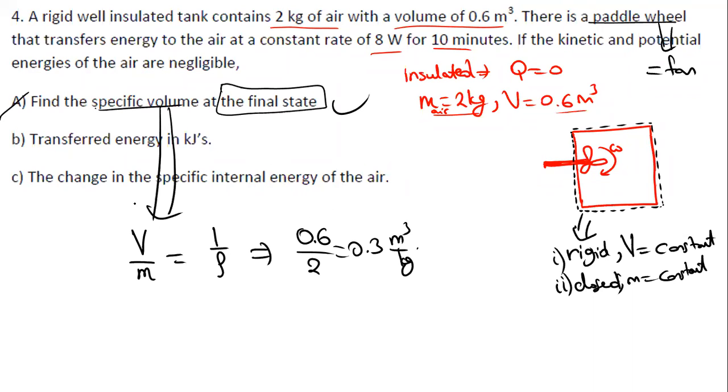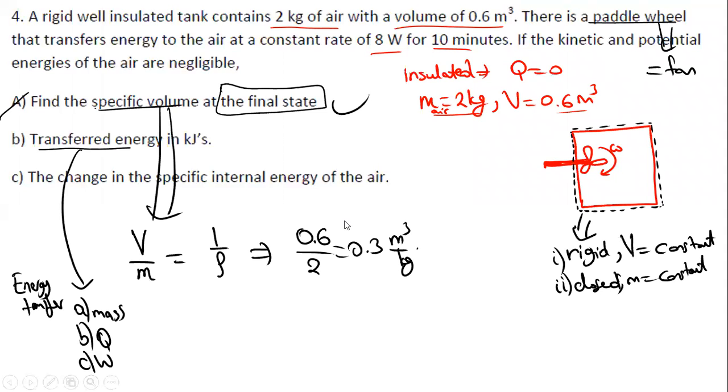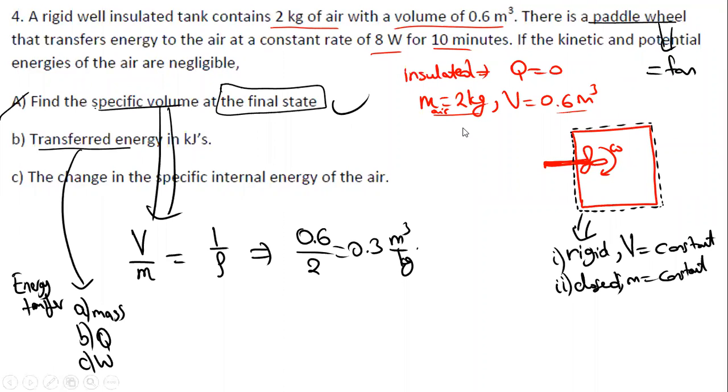So firstly, how many types of energy do we have for the transfer? Transfer can happen by mass, energy transfer, let me add it here. There are 3 types of energy transfer. One can be by mass, one can be by heat, and one can be by work. Okay, only 3 types of energy transfers here: the heat, work, and the mass.